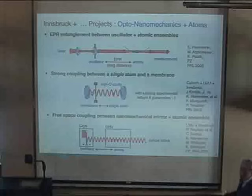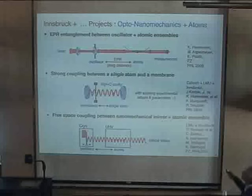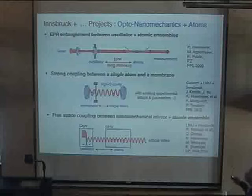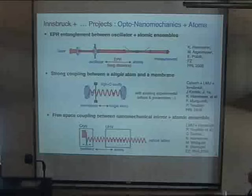So we wrote a paper that tries to talk about interfaces between opto-nanomechanics and the encoding that we have in the atomic ensemble over here, based on measurement. It's kind of a copy of the old ideas, but it's actually quite amazing that all of the numbers seem to work out. And I guess that this would be a great way to experimentally realize interfaces along these lines.